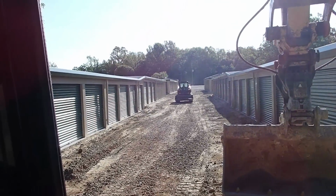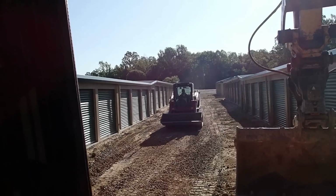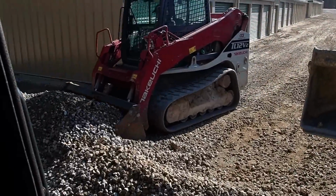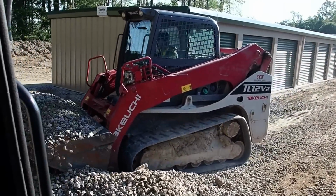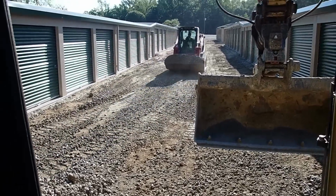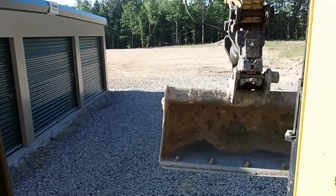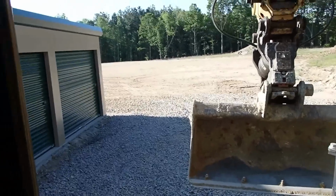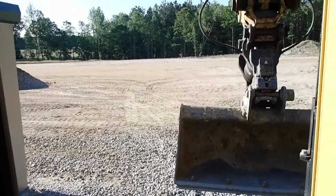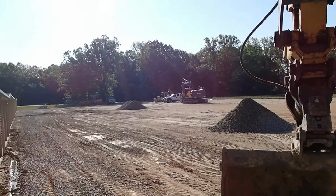Got all the rock stripped out in between these two rows of buildings. Now I'm gonna get on the grader, come down here and start cutting the swale back in. Tim's getting the rock I raked up and stockpiling it so we can reuse it in other places. Park this, get on the grader, see what I can do about getting the swale put in there. Scraped up a fair amount of rock. We got that pile and that pile over there.